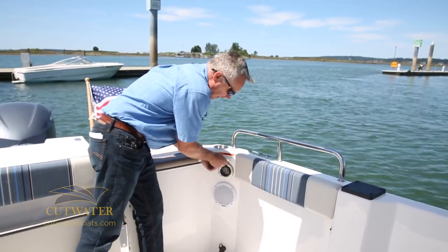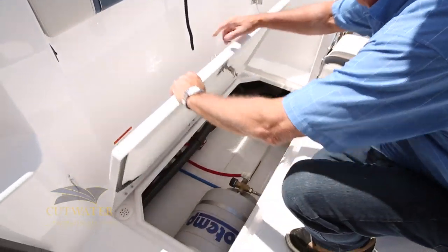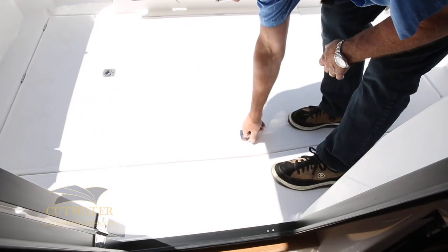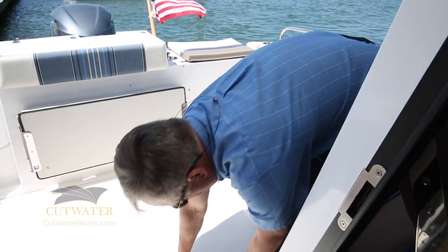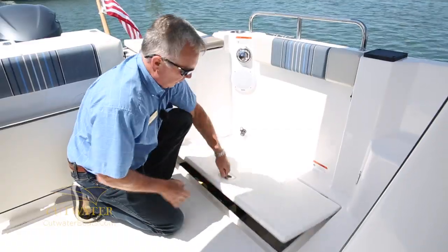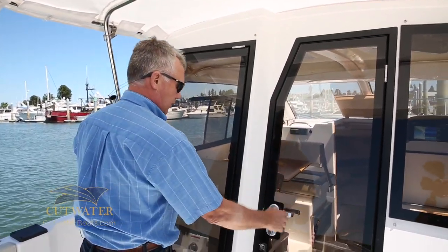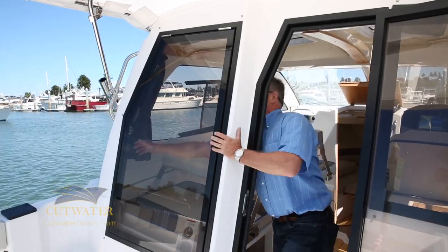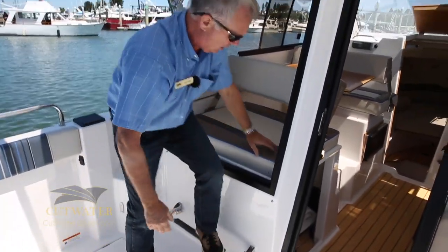Your shore power cord plugs in here, and below that we have a raw water wash-down so you can hose down the decks of the boat. In the cockpit of the 242 we have a tremendous amount of storage — room for your fenders and lines — just fold the seat up and there's tons of room down there; you could probably put a couple of crab pots folded up, more fenders and lines, and room for any gear you want to bring along. The 242 Coupe has a solid bulkhead with windows and doors, but you can open everything up to let the inside out and the outside in. Undo a couple of latches, the window opens up, there's a foot rest underneath so you can pop that down, and you've got a great seat facing aft — perfect for fishing or socializing with friends in the cockpit.